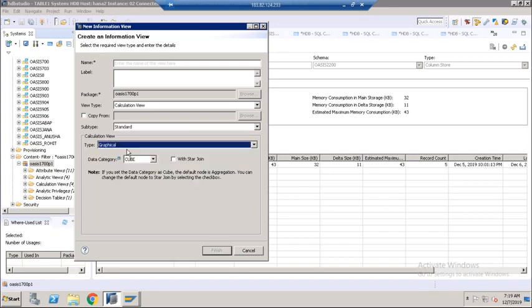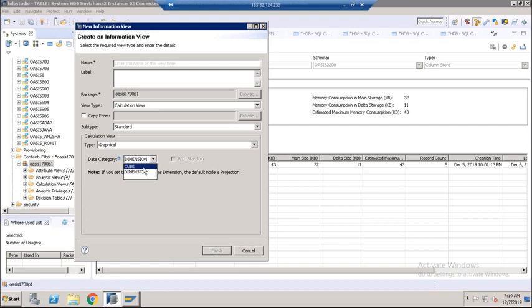If I select graphical, here again we have different data category options, that is space, dimension, cube. We need to understand what if we select data category space, what if we select data category dimension, what if we select data category cube, with the checkbox and without checkbox.